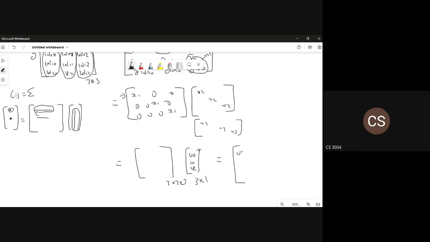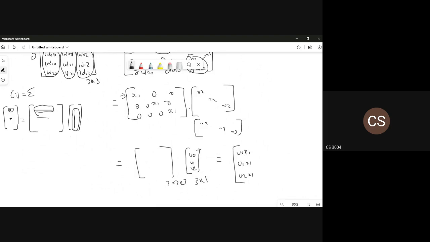So you can see that I'm just writing down elements so that you see the picture clearly: u0 x1, u1 x1, u2 x1, right? Because I have only a diagonal matrix, it only scales the thing, right? Do you agree with this one? After multiplying the first matrix with the vector u0, u1, u2, the result is going to be a vector with the values u0 x1, u1 x1, u2 x1. Does it make sense? Yes, sir.